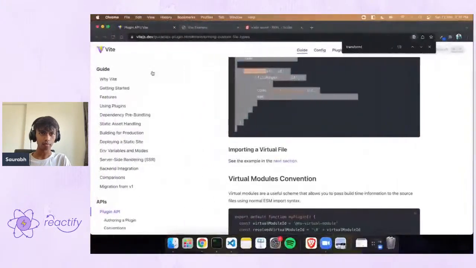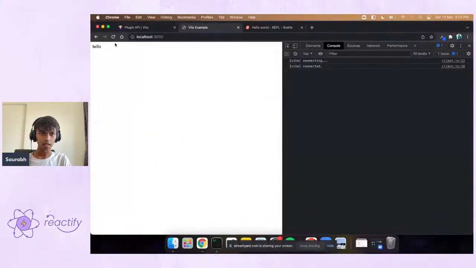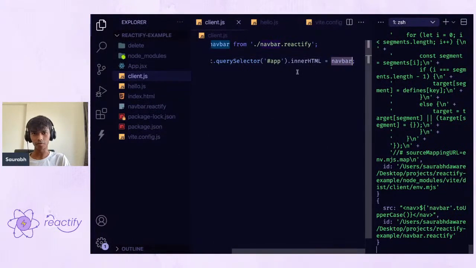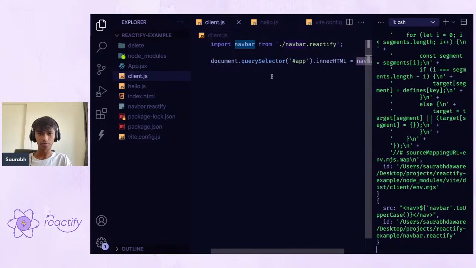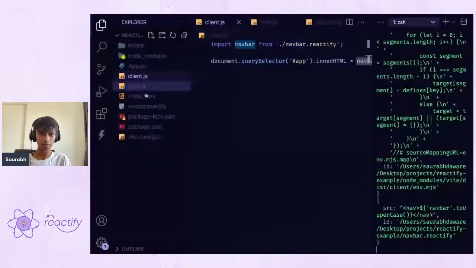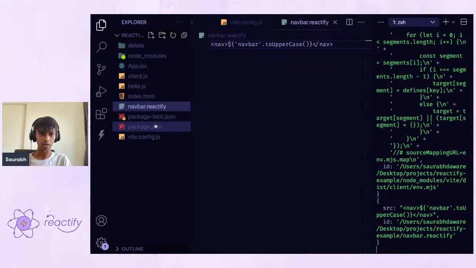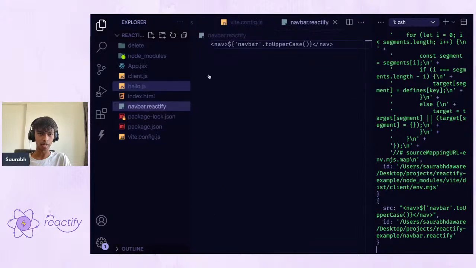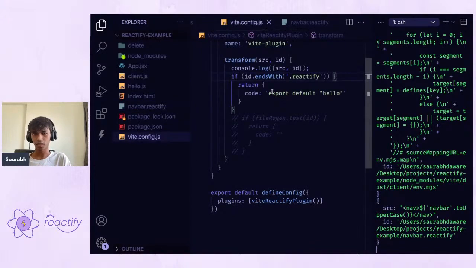Also, since we are doing inner HTML here, what we returned from the transform, we can get it over here. So I can also make changes. Okay, so the changes won't reflect because we are not really reading this. So this is a static hello export, but what we want to do is actually read this code and turn it into HTML, and then basically export the HTML from here.